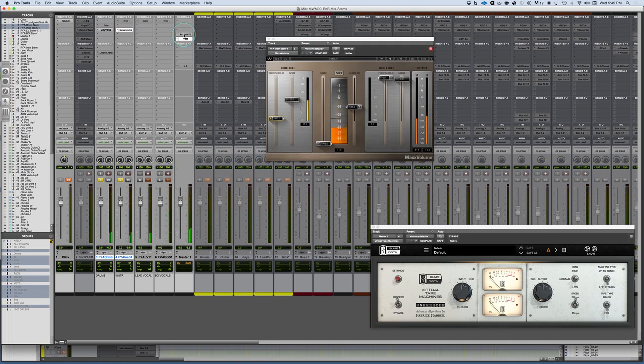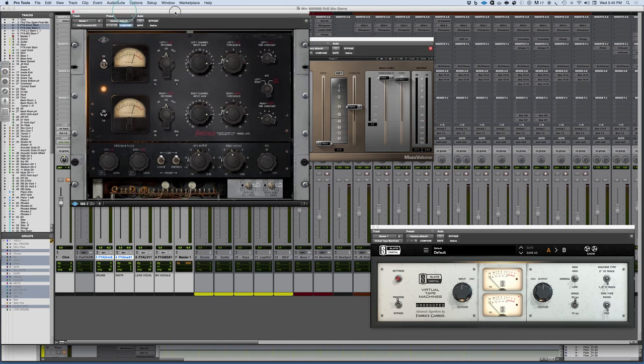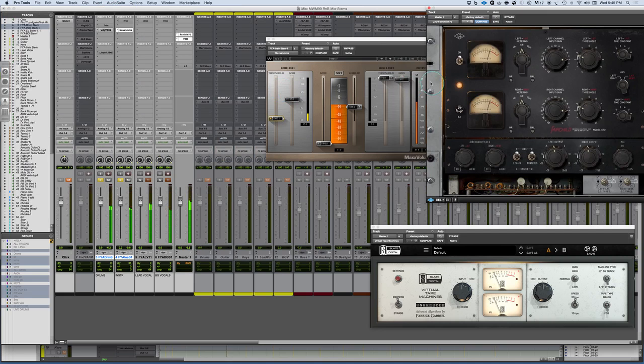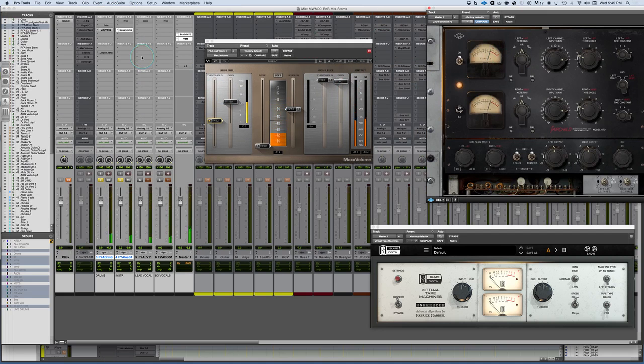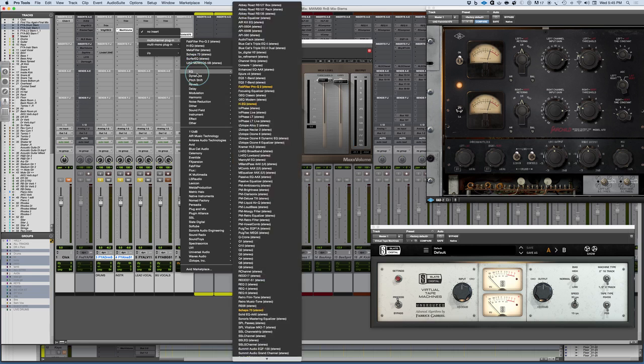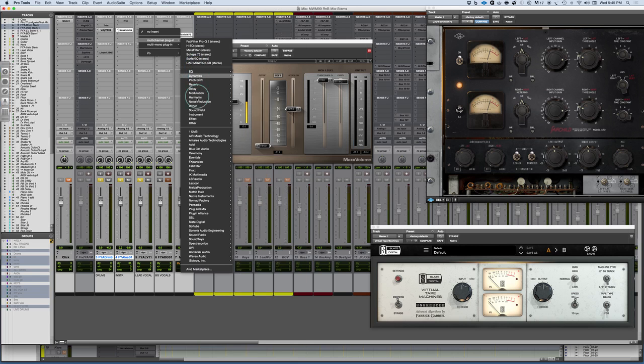I want to be careful of the levels here because I'm still running through my mix bus compressors here. So, I can deal with this on this end, or I may swap this out entirely. Now I could. So maybe here on these guys, maybe I want to go in and bring something.